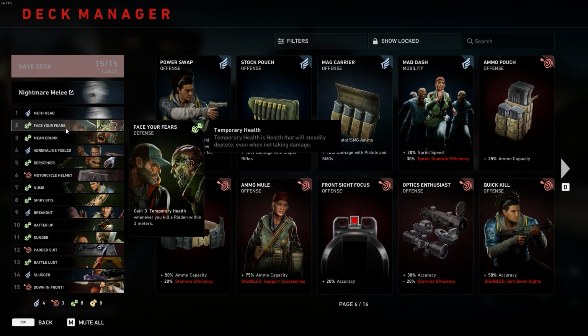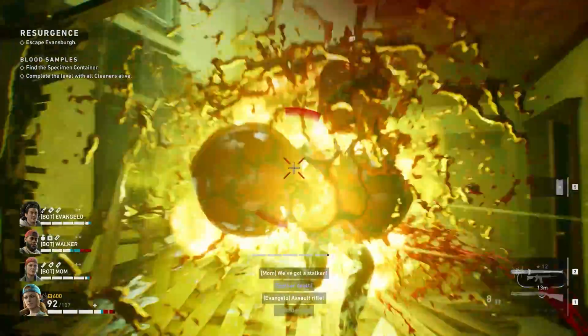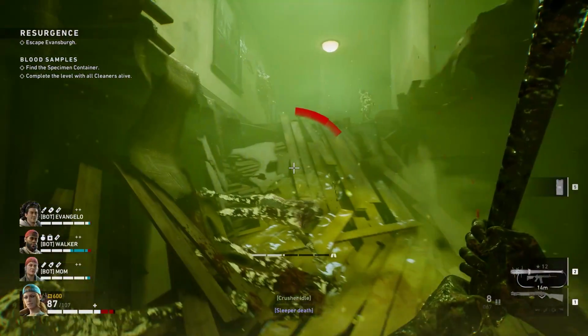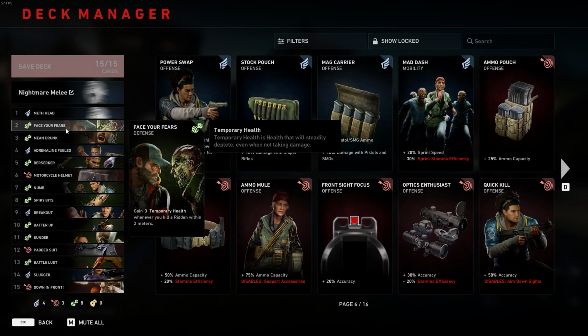After that, you have Face Your Fears. Now, Face Your Fears becomes incredibly powerful as the game continues on. This is because you gain 3 temporary health, and the reason that is so powerful is because whenever you kill the Ridden within 2 meters and you get that temporary health, it can overlap your trauma damage. As long as you have temporary health, you cannot increase your current amount of trauma damage. This becomes incredibly potent if you have 50% or 30% trauma damage and you're just overlapping it as if it just didn't exist. I cannot tell you how important this card is. All I can do is say, please use it. You'll know when you use it what I mean.